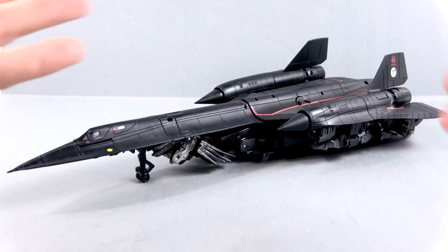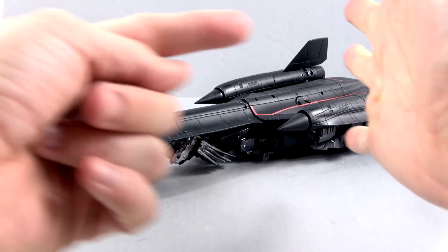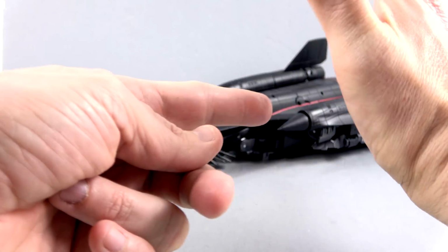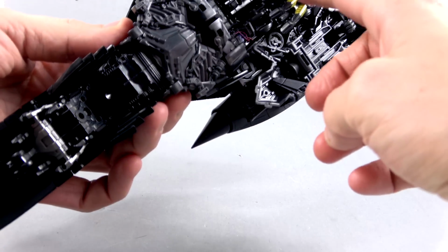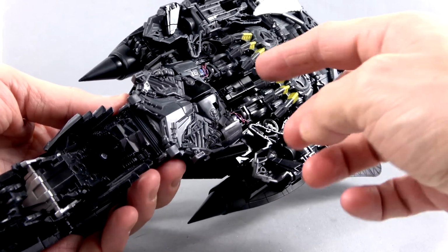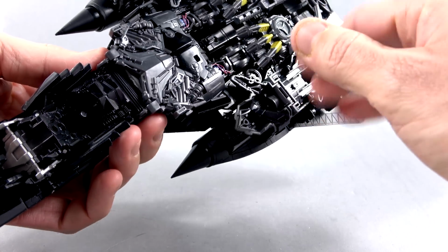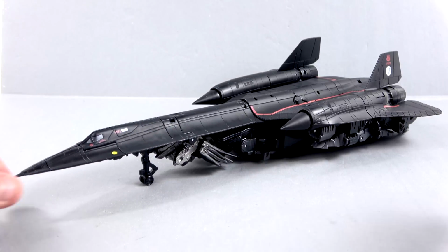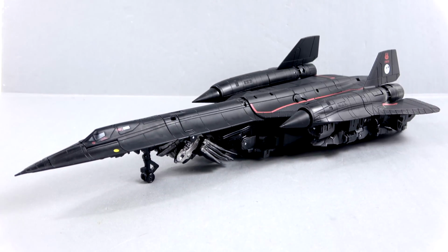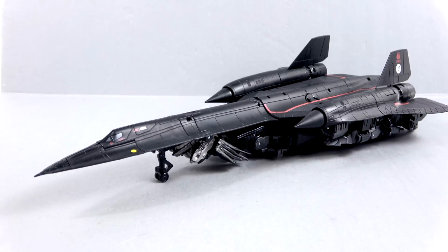Now, that's not to say that there's not a couple pieces on here that I don't like. The biggest being his hands. I don't like how he holds his cane just in a hole in his hand like he's blasting something. I think if they actually incorporated articulated fingers, that would have made things a lot easier, because obviously you need to have them flat for the vehicle mode, but if you could have articulated them, you could have been able to use that as a way to get him to hold both his axe and the cane in robot mode a little bit better. But that's probably the only thing that I would really do differently on this guy. Everything else is really good.